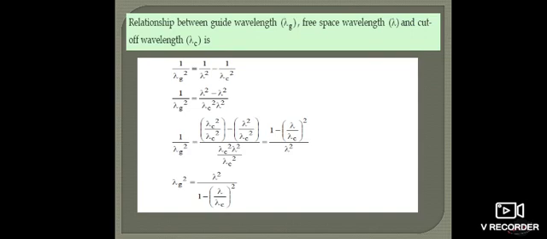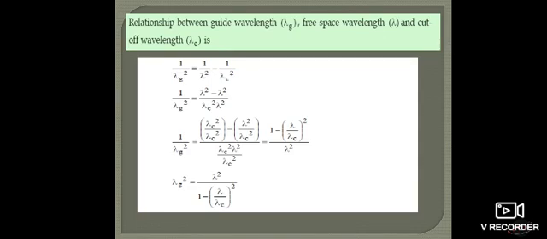Taking that as the numerator, we divide by lambda c square. The first term, lambda c square by lambda c square, cancels and becomes 1, and minus lambda square by lambda c square remains as it is, while in the denominator lambda c square cancels and only lambda square remains. So this equation can be given as 1 by lambda g equals square root of 1 minus lambda by lambda c whole square, by lambda, but it is in terms of 1 by.